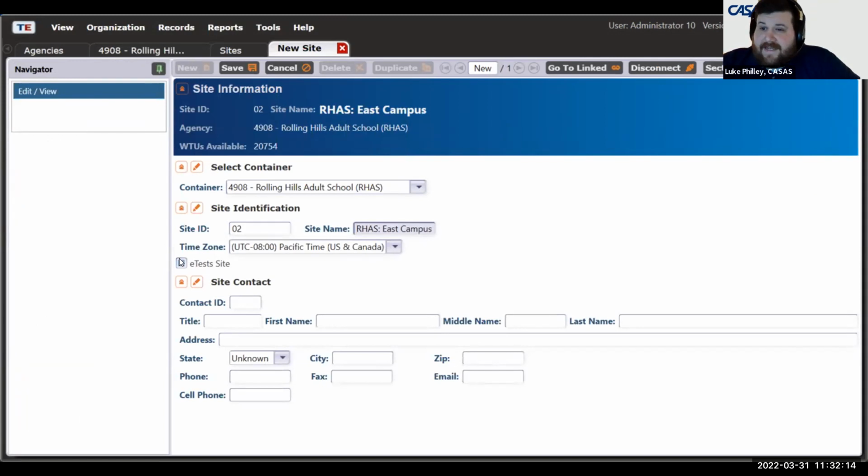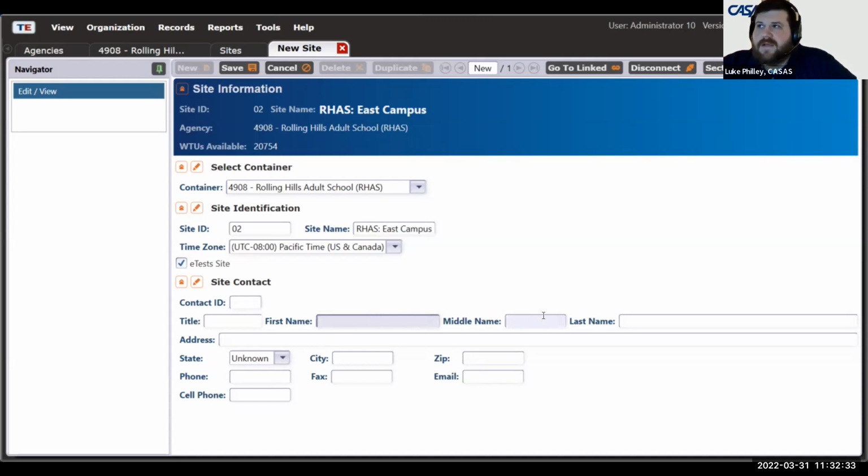If you want it to be an e-test site, you can check it or uncheck it, right? You have those options. You also have, if you want to decide on a coordinator, maybe a specific teacher or someone you want over there, you can fill that in as well. You don't have to, it's not required.